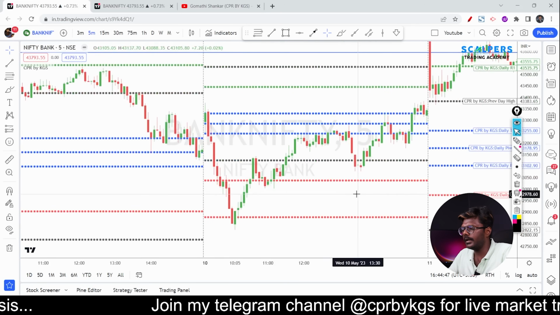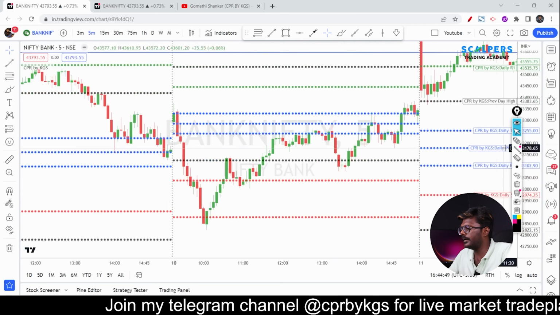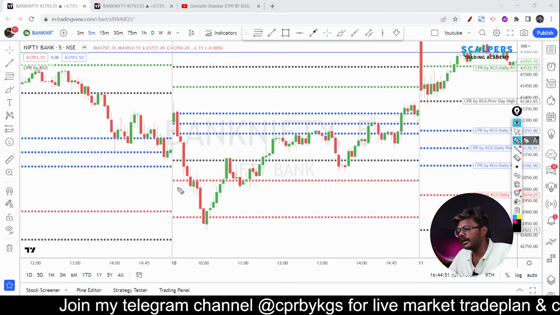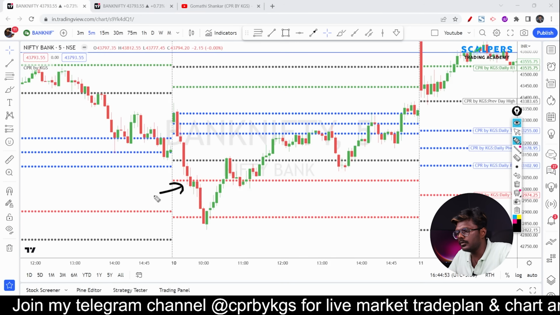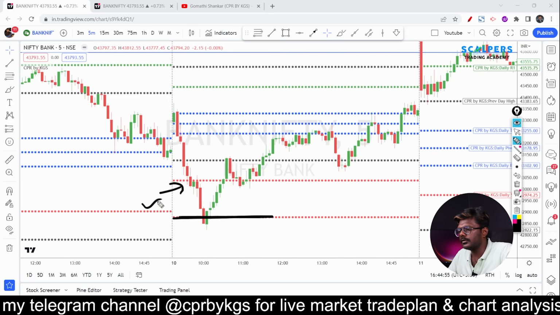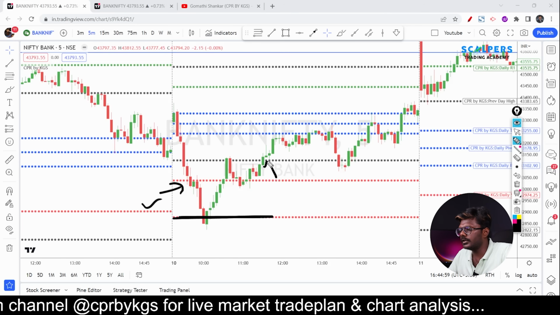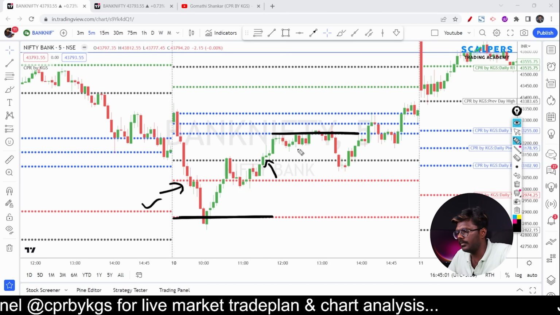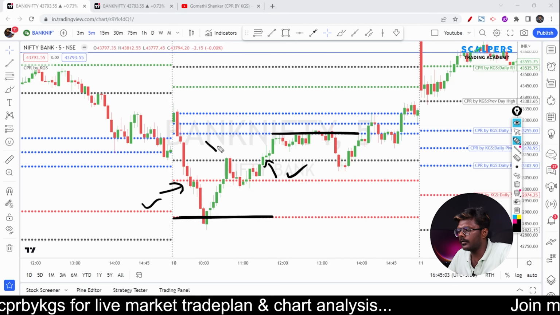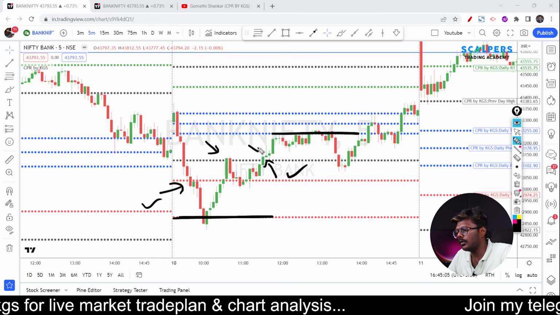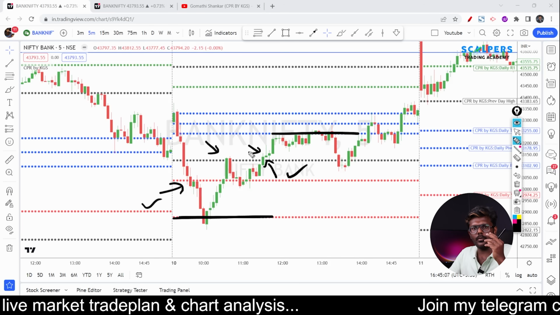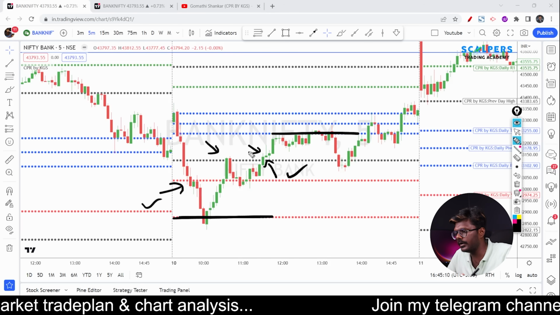9th is a tricky day, and even 10th is going to be a tricky day. But hopefully when the market came below S1 and previous day, you could have won the trade. So this is a profitable trade. All right, and you could have taken a long position here, and again you could have made money till CPR. So instead of going for a long position here, you can go for a long here, wait for the body to come above previous day low.